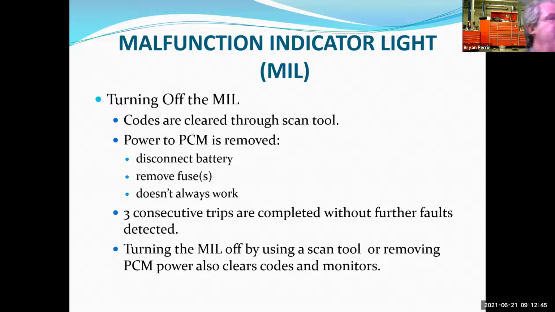Turning off the mill by using the scan tool or removing PCM power also clears codes and monitors. So if I use the scan tool to clear codes or I disconnect the battery, I lose all of my self-test data. All the monitors, all the self-tests will go into incomplete. All of my test results will be erased, all my pending codes will be erased, and my freeze frame data will be erased.